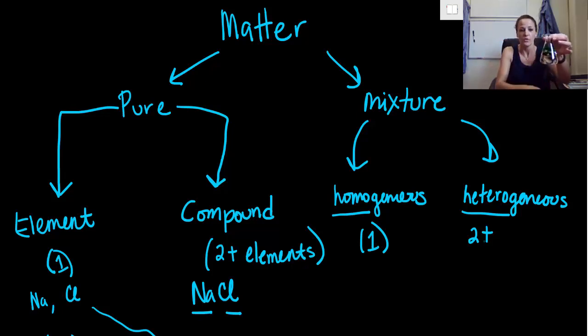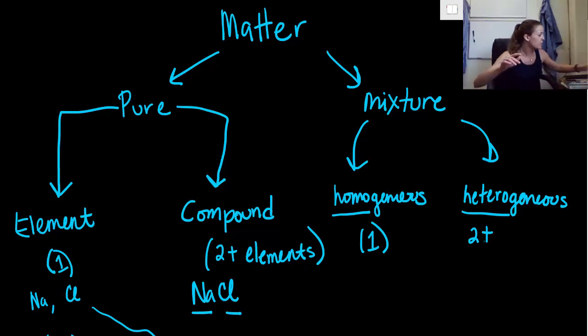So right now we can very clearly see the water here, and then you can see the green food coloring that's added in. So I'm going to step back, get away from the expensive stuff, my tablet here, and I'm going to swoosh. And now we can only see one phase. So in the beginning, when we have the food coloring and the water, that's considered a heterogeneous mixture. You can very clearly see 2 different phases. Now, no matter how I look at this, it all looks like a beautiful green solution. This would be considered homogeneous.